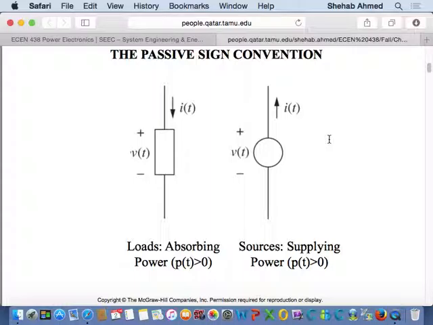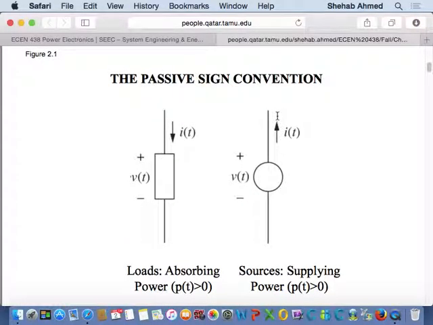You probably used it in 214. Maybe it was not introduced officially as, let's agree on this going forward. So going forward, we will agree that if you have a source, typically current will be coming out of the source, and the voltage polarity on the source will be in this direction. So current will be coming out of the positive terminal of a source, a current or voltage source. This will be the convention that we will use. Current will be coming out of the source.